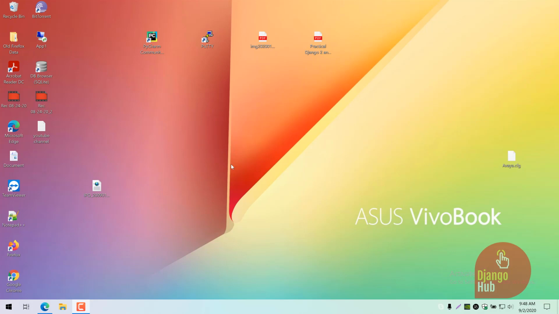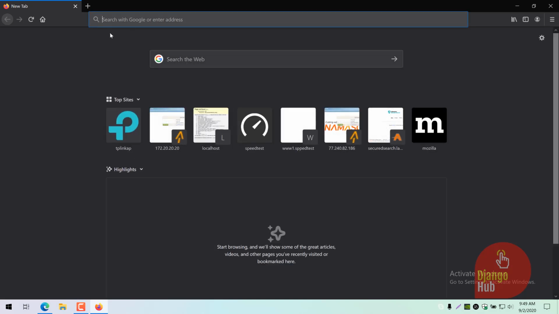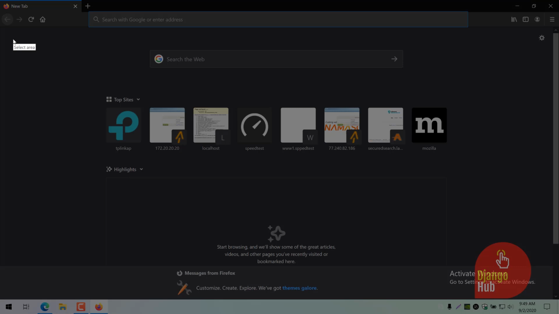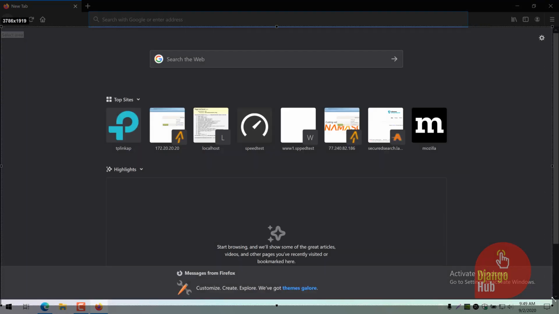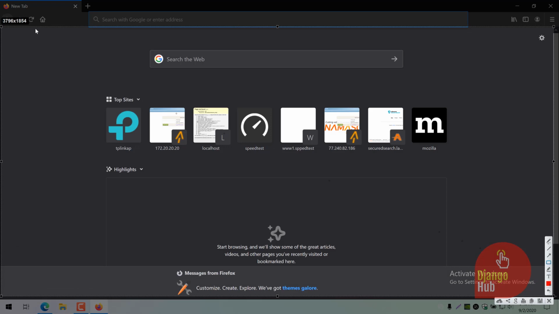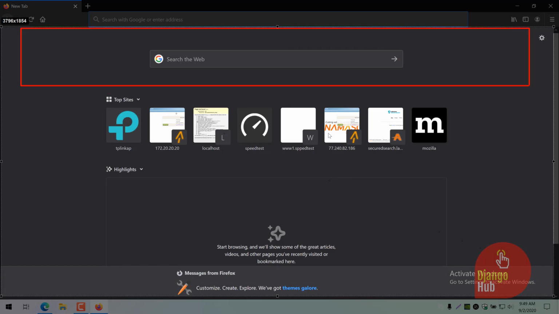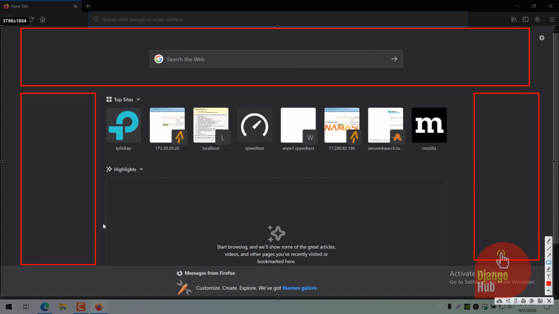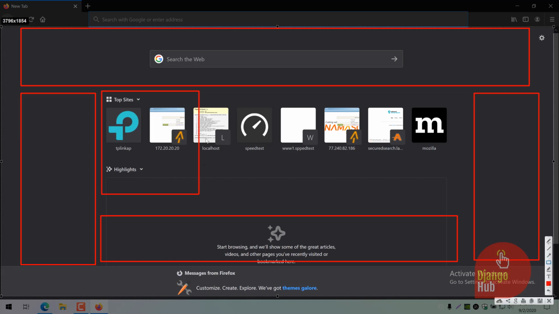Alright, as I said earlier, Bootstrap has a great grid system. So what is the Bootstrap grid? Whenever you open any website, the complete layout of this page is divided into different sections. For instance, say that we have a header on the top. On the left side we have a left bar, on the right side we have a right bar, at the bottom we have a footer, and in the body we have different sections.